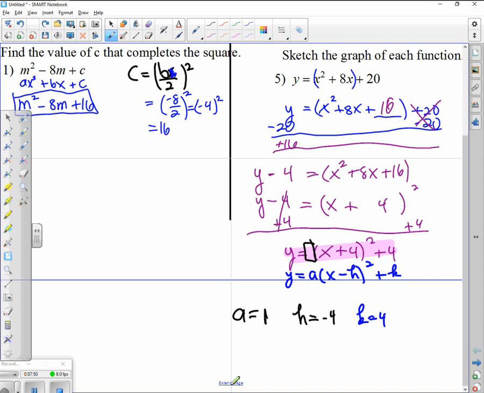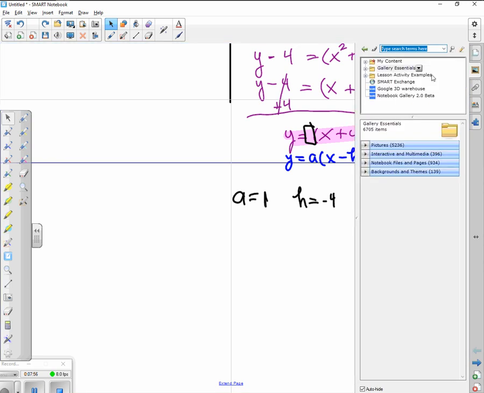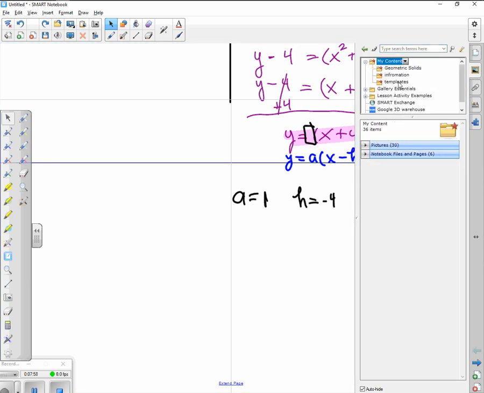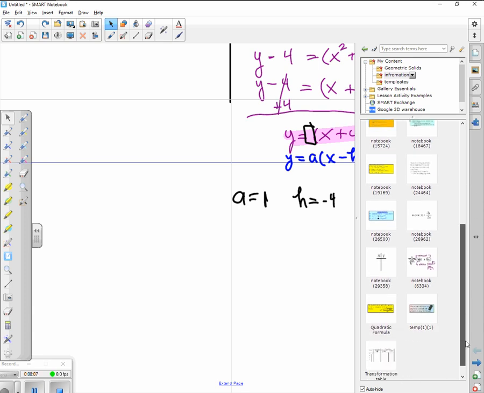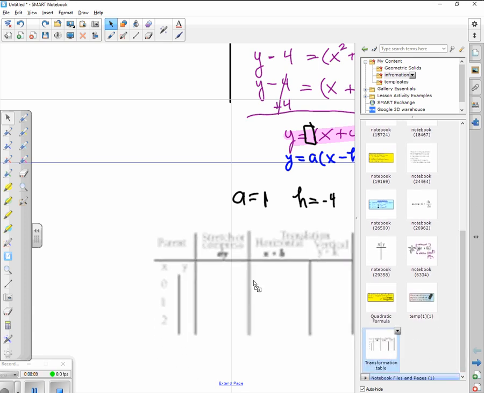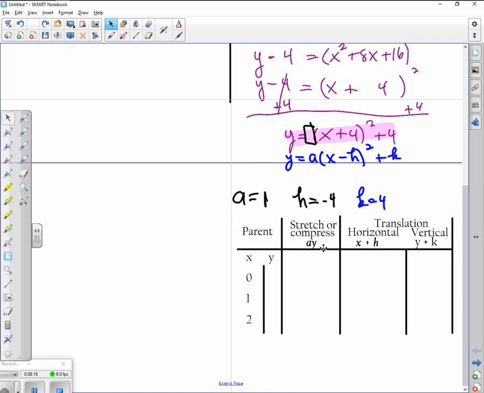I'm not going to show you how to graph it. If you need that, watch the previous video, but in here I need to have the transformation table, and the transformation table, remember, looks like this. This will be the transformation table. And once you're done with the table, then the graphing will be a piece of cake. Okay, now do you understand? Probably not, right? So let me do another example.